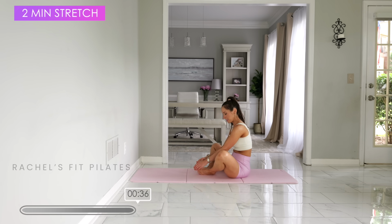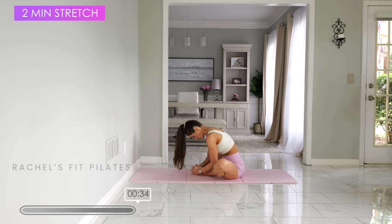Let's do a butterfly stretch. Bend the knees in, feet come in, and then knees are wide. We'll hold here.